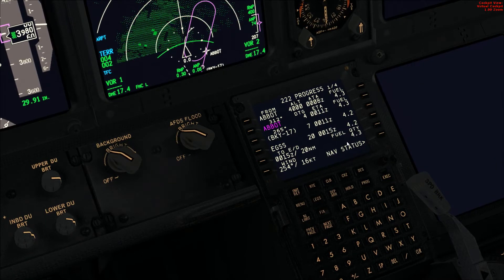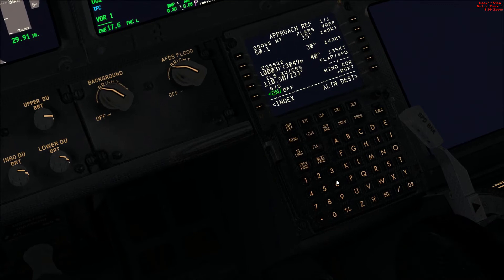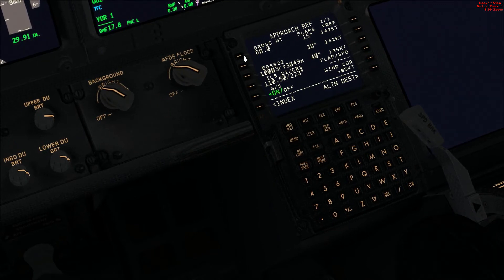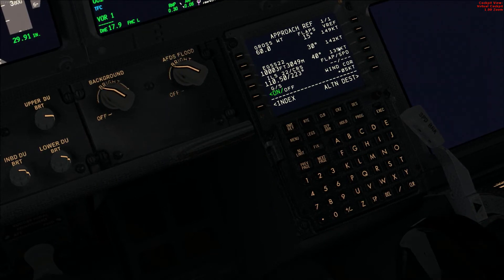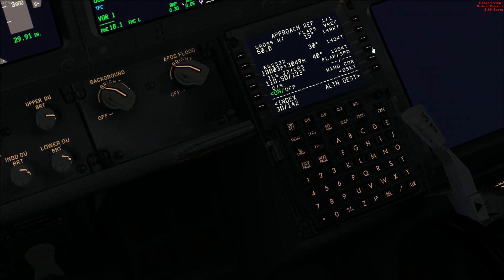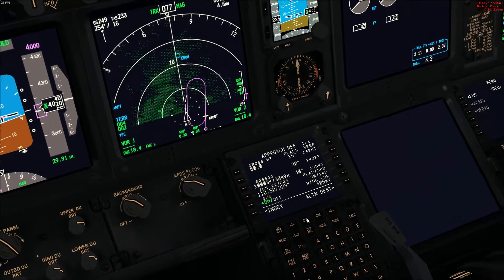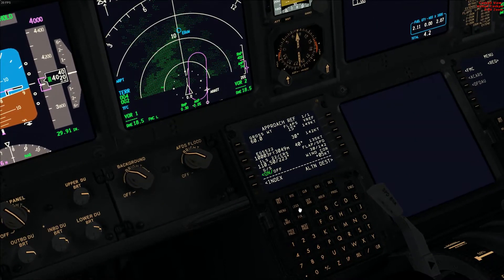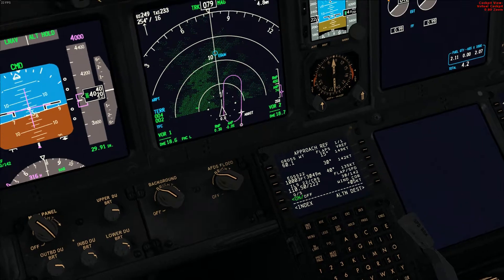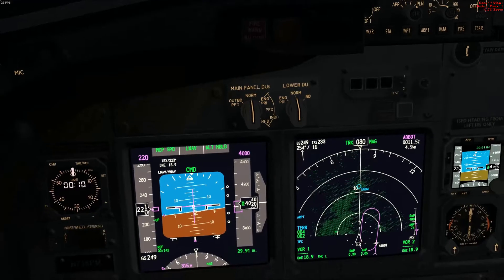Just checking out the weights now. We're landing with 4.2 tonnes estimated, currently at 4.3 — a difference of 100 kilos — so we're going to be landing with 60 tonnes gross weight. We're going to do a Flaps 30 landing, selected in the box. That gives us 142 knots on the V-Ref and 147 knots for the V-Fly speed. Obviously you'd double-check this on the PFD display as well.